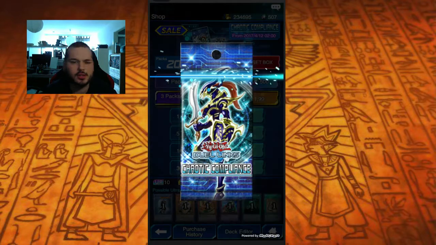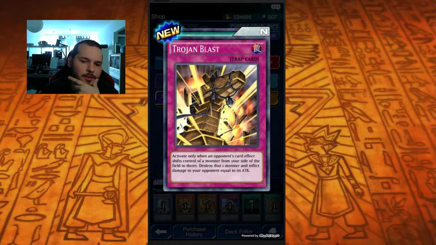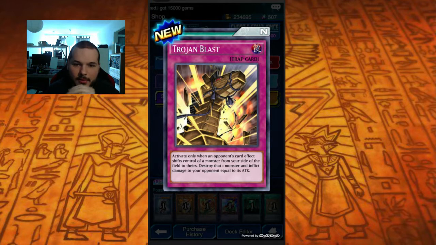Oh, we have a golden shimmer, so do we get our first super rare? It's Foolish Return. Okay, I love that card and the artwork. Select 1 card in your opponent's graveyard, return it to the deck. Okay. I don't know. Pretty sure there are strategies behind it, but that's just all I have to say. Activate only when an opponent's card effect shifts control of a monster from your side of the field to theirs. Destroy that 1 monster and inflict damage to your opponent equal to its attack. Wow, that is awesome. I love it.